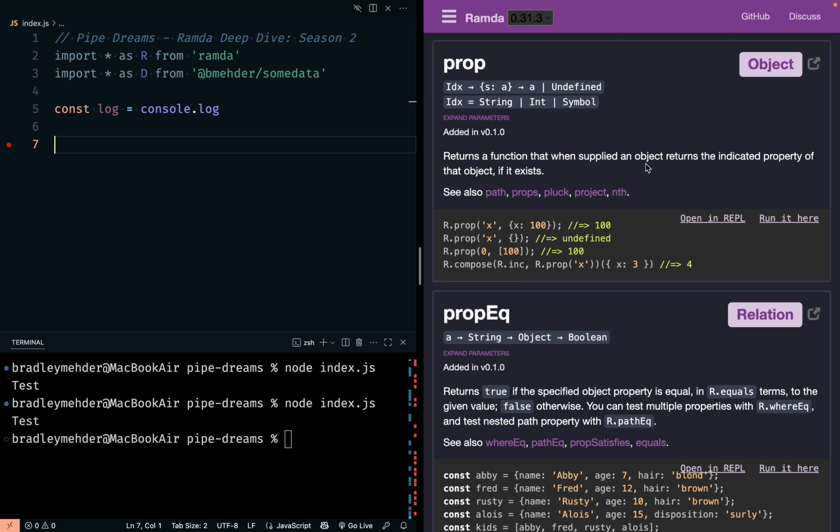It returns a function that, when supplied an object, returns the indicated property of that object if it exists. And so here in the second example, we're trying to get the property x off of an empty object. It does not exist, so we get undefined.